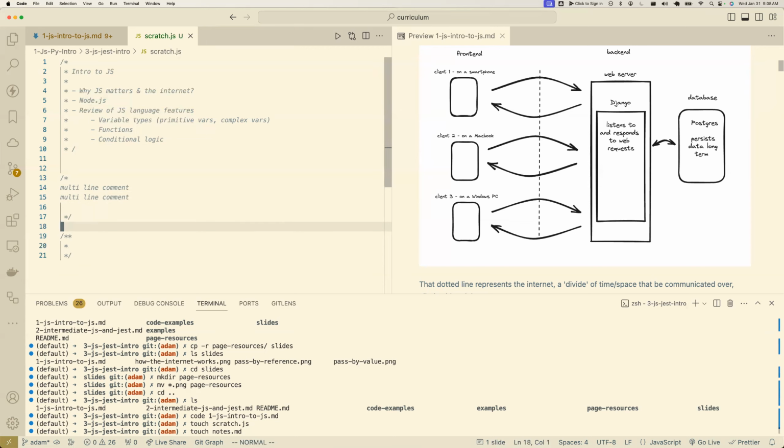A great VS Code keyboard shortcut to know is Control-slash or Command-slash on a Mac. It will comment or uncomment one or more lines. So, you know, this is a single line comment in JS.